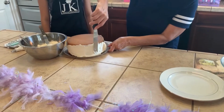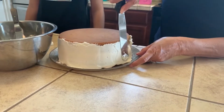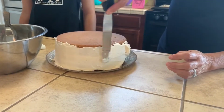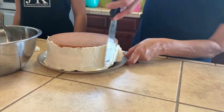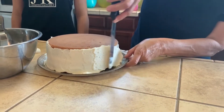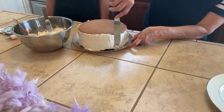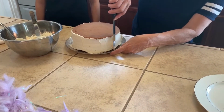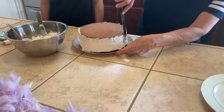So we're going to smooth the side. I'm just showing how. So we're smoothing the side, and we're just going to go along with a large spatula, and we'll get a little bit more. If you need a little more, you just add some on the top, and you just keep going around, and you keep smoothing it like this, and just get it as smooth as you can. It doesn't have to be perfect. It takes practice, and it takes other tools that I'll show you if you want to use. And it's almost done. We'll be back to do the top.